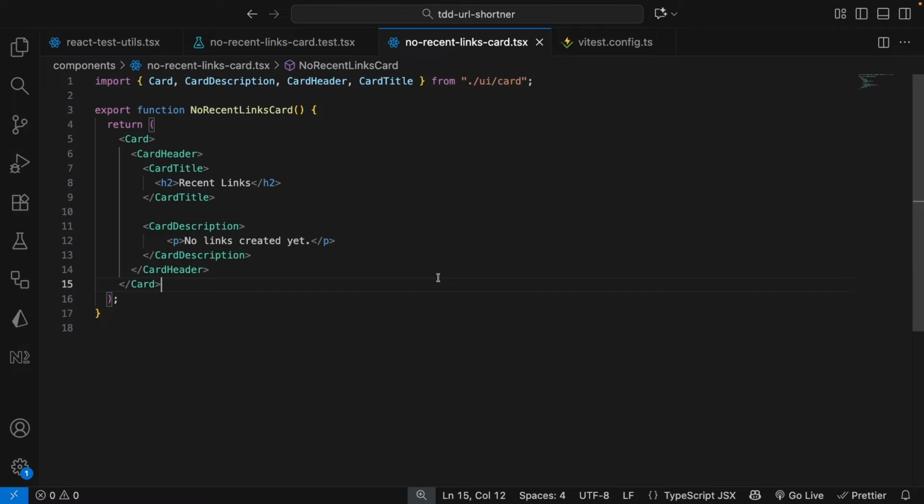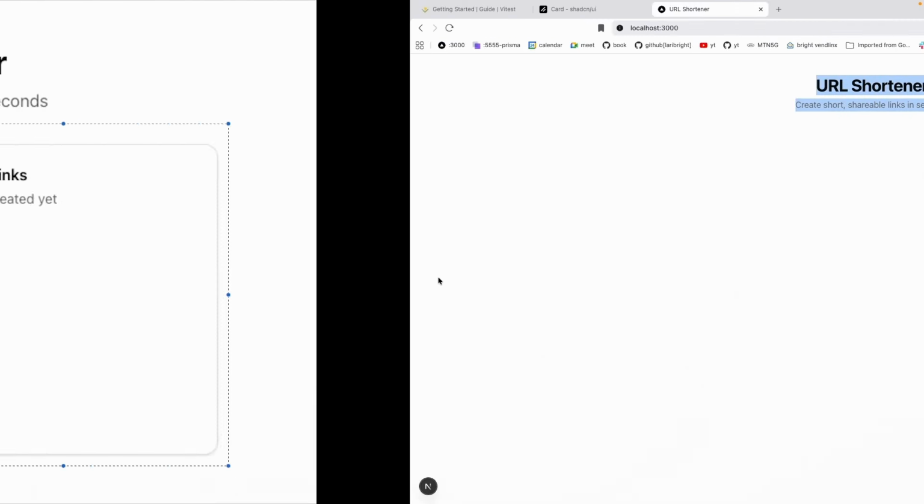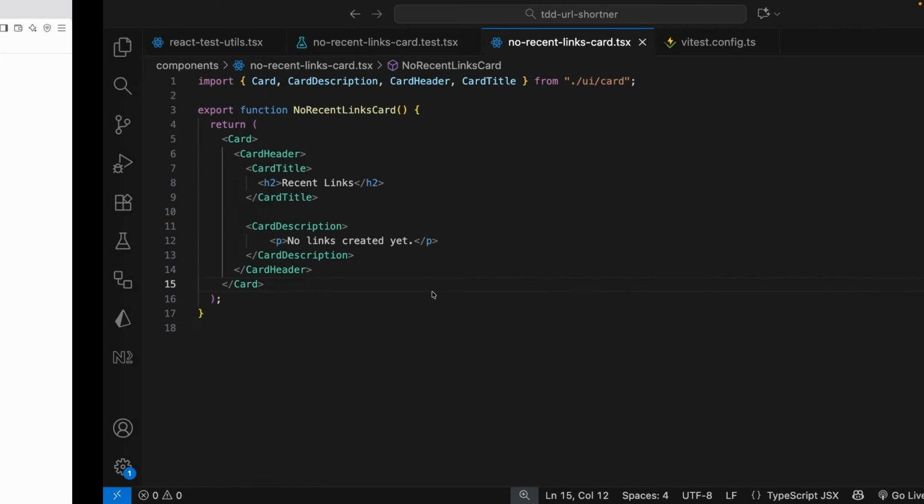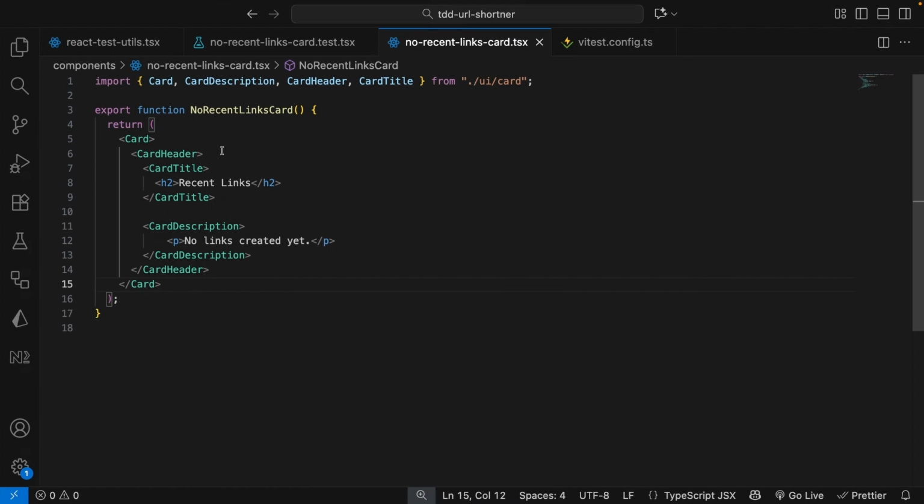Okay, so now we're going to make use of this component, and we want to make sure that we display another component here, because the first component we're going to display is when there are no links, we want to display the card, but when there are links, we want to display another component. So in that case, we know we need a higher level component that is going to check, hey, if we don't have any links, then display this component. So for that, let's go on and build it.